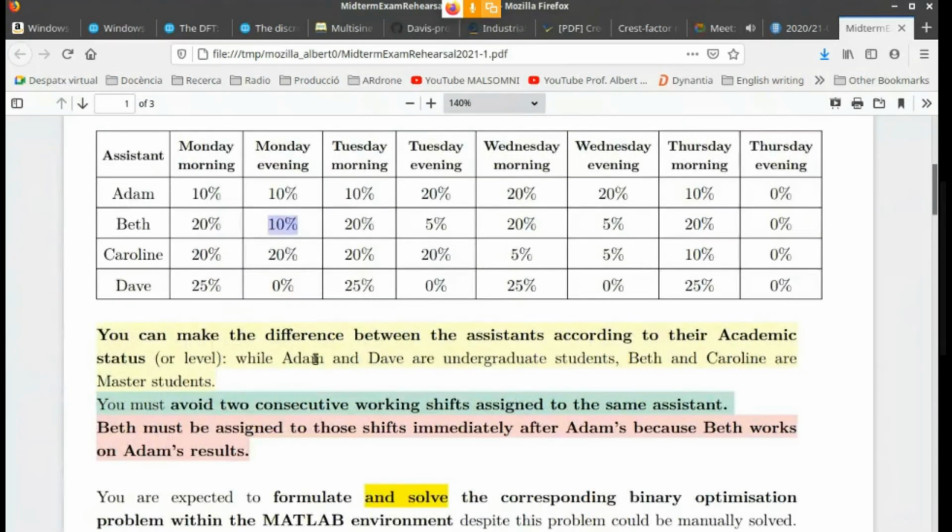Then you can make the difference between the assistants according to their academic status or level. Adam and Dave are undergraduate students, but Beth and Caroline are master students, right? So you can make the difference between the assistants according to the academic status.